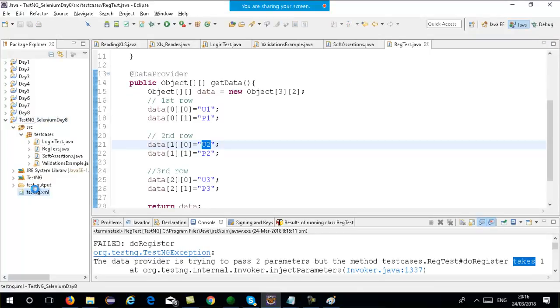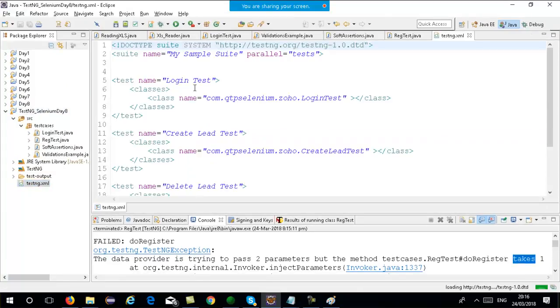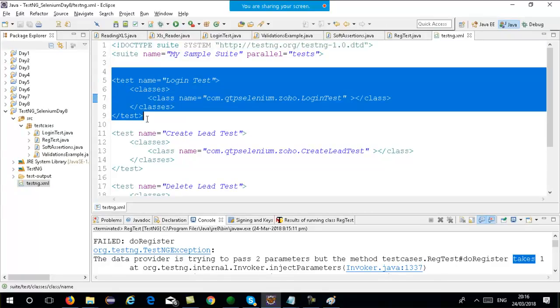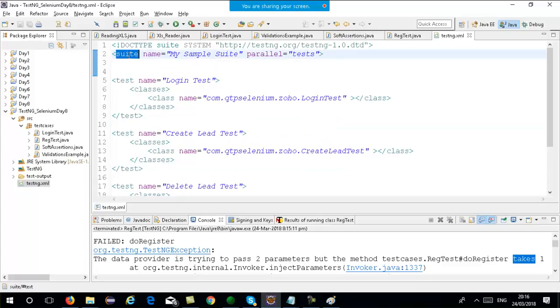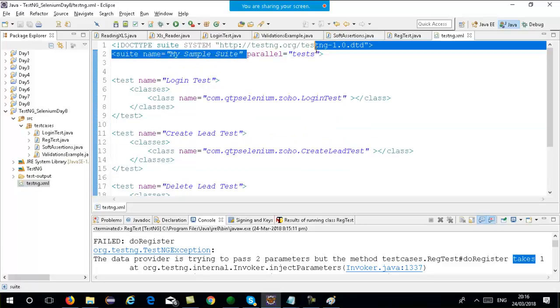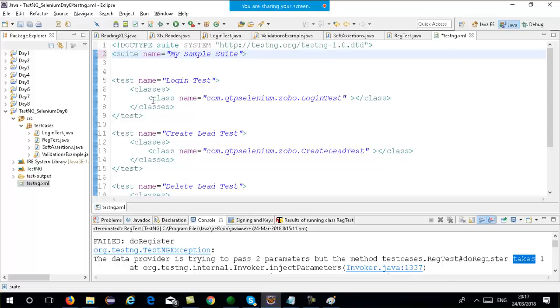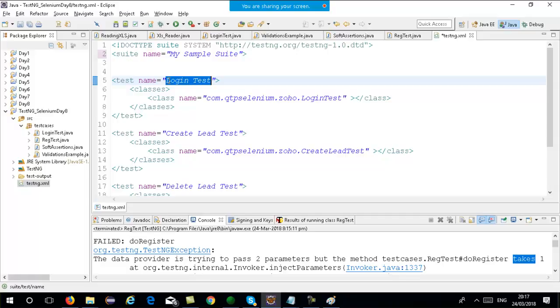In this XML file, you can mention all the test cases. There are various test sections in this. You can specify the name of this test suite, and you can add multiple test cases. The test name, you can put any name. It doesn't matter. Whatever is the name, it will come in the reports.